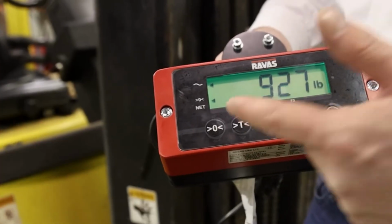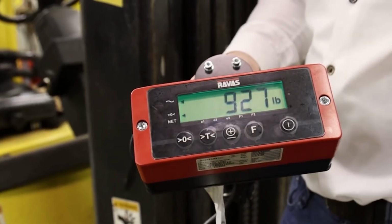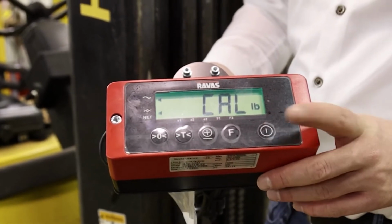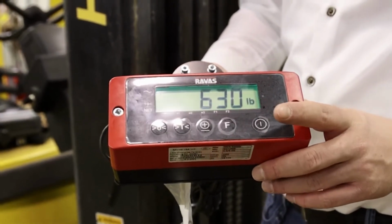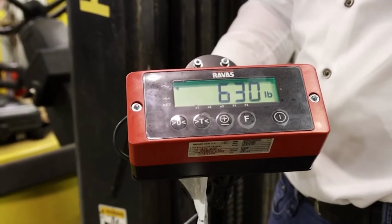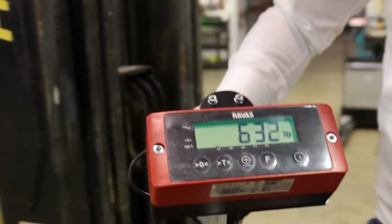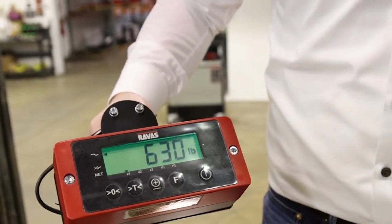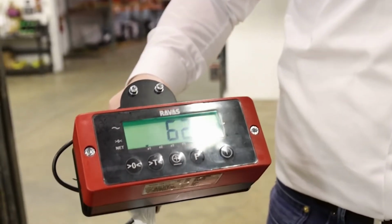Now automatically, because I was holding the enter button, it enters another corner calibration. Just exit that by pressing the on button. Okay? So now I can show you that all the corners are the same. As you remember, this corner was 628 before. They were both 630.